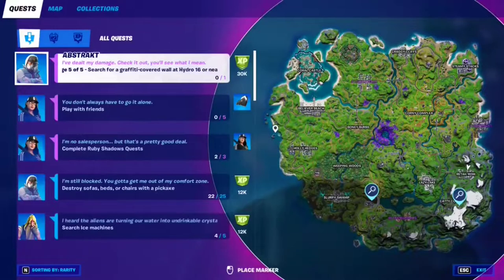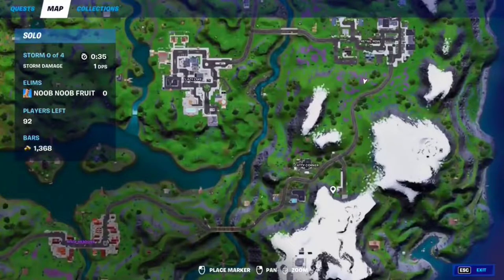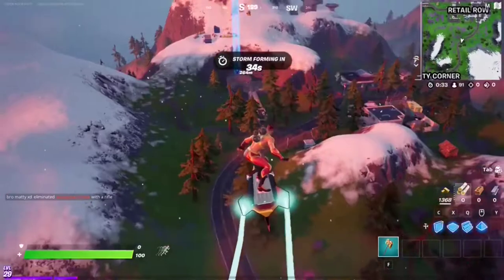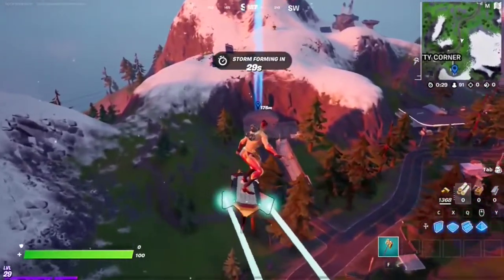For this week 2 epic quest, it says you have to search for a graffiti-covered wall at Hydro 16 or near Caddy Corner. So we'll go to the one near Caddy Corner. So this is Caddy Corner right here. And you simply go to this spot right here. And you'll find a wall covered with graffiti that you can interact with.